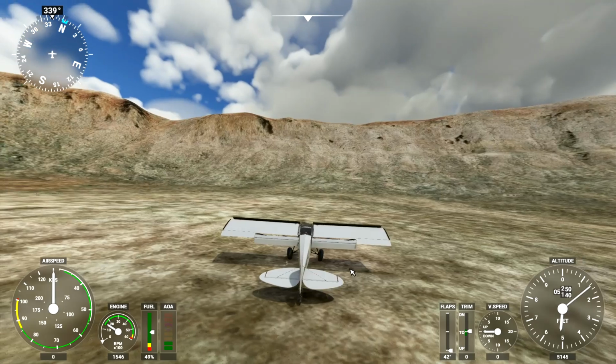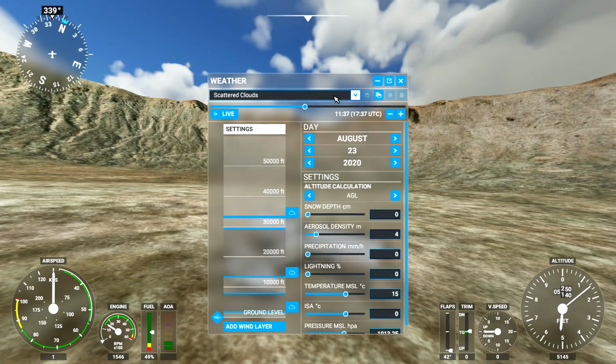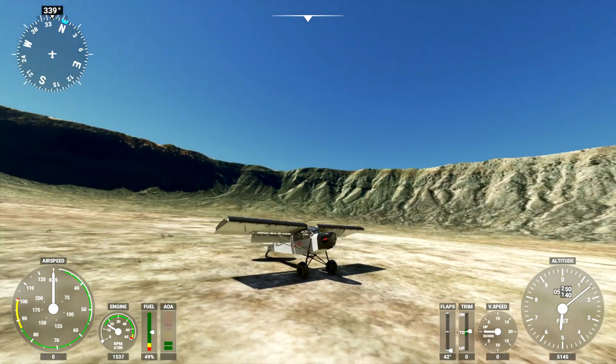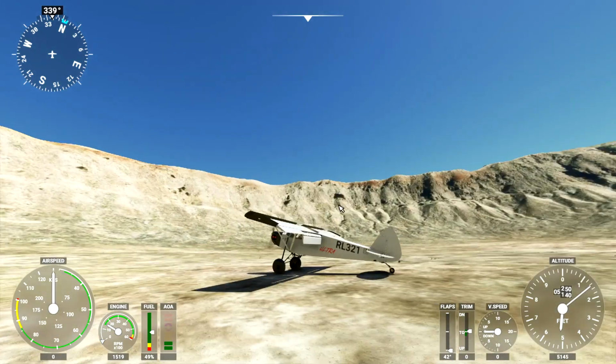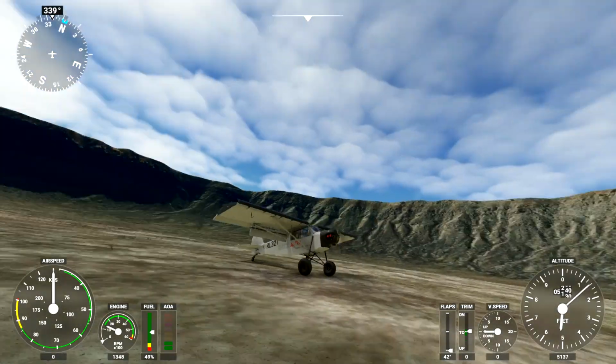Landing in a crater. So this is live weather. It should be live weather. It is not live weather. We'll put in live weather and see what it's looking like. There we go. Pretty much the same. Scattered clouds.